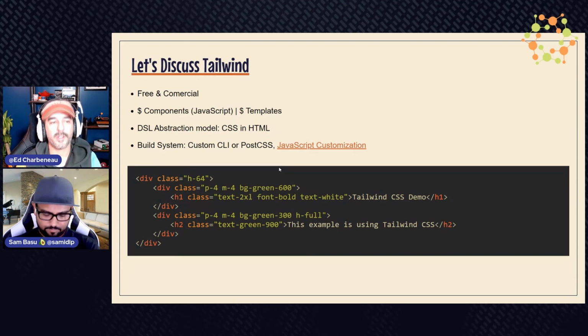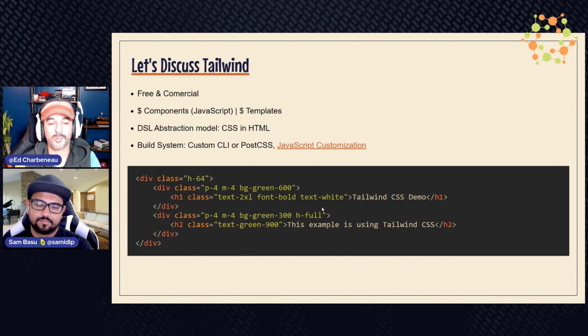They also have this very domain-specific language abstraction model where you're placing all of your CSS code in HTML. I personally don't care for that. There's an example down here of just setting up some text. That's a very verbose set of CSS to apply a value to some text. Basically it's setting it to a certain size, and then it's setting it bold, and then giving it the color white. I really dislike using colors inside of a class name, but that's what they do.